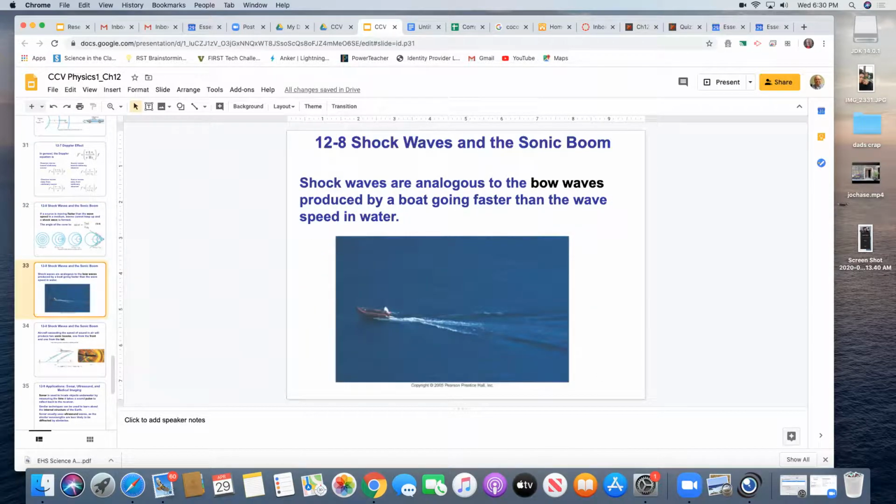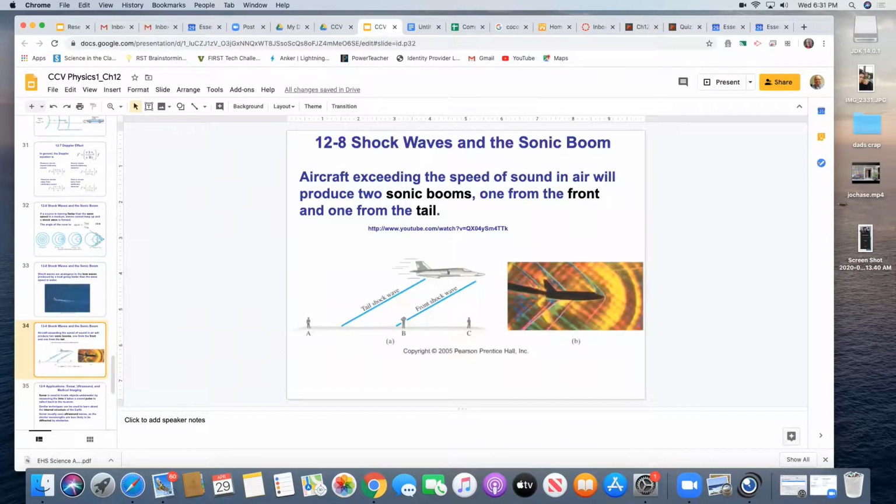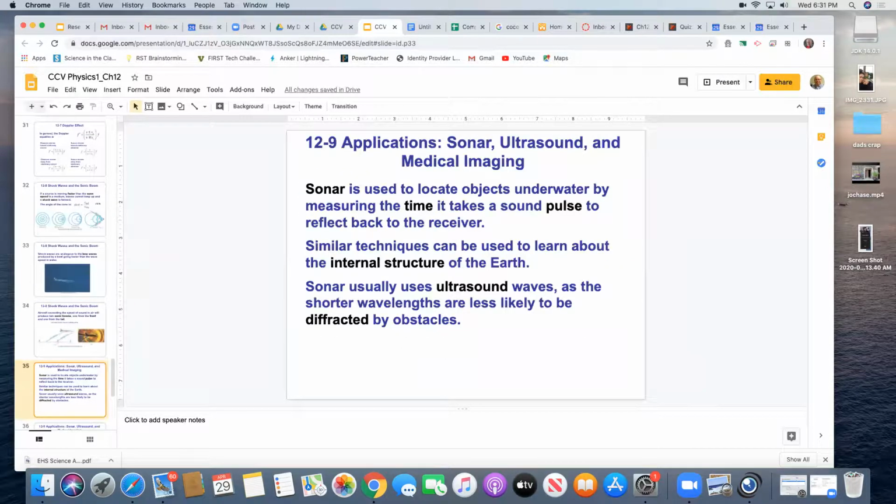This is very similar to the wake produced by a boat. It's interesting to note, again, properties of waves say that the speed of waves depends on the medium they're traveling through, not what made them. So the speed of the boat might have an impact on how big the wake is, but it doesn't change how fast the wake travels. And with a sonic boom, it's the same idea. Sometimes there are multiple booms just because different parts of the aircraft are displacing air.